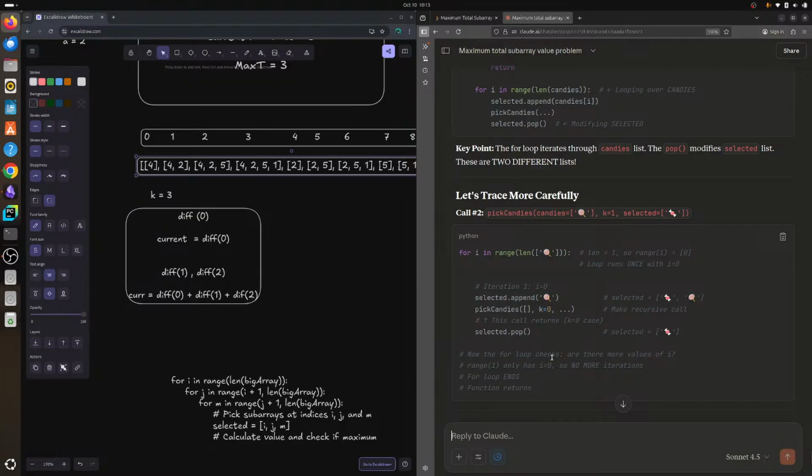Now the for loop checks, are there more values of i?